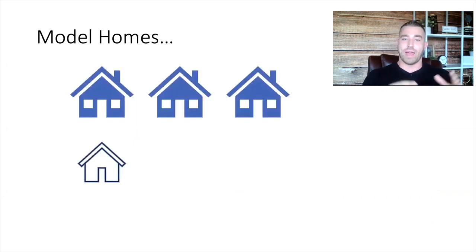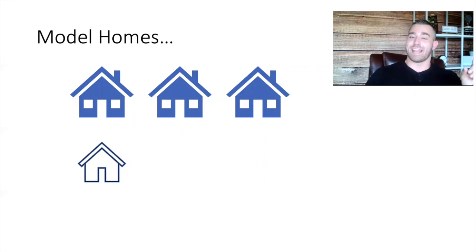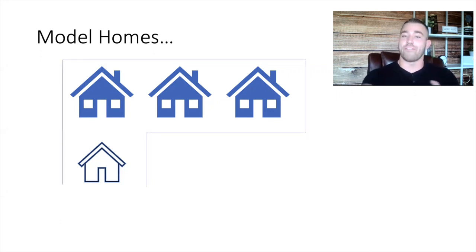So you have these model homes that are all laid out, okay? There's usually a front office like you see here with the white, and you've got a few houses that are lined up in a row. And in most circumstances, in the good model home setup where whoever's running these knows how to market, they know how to generate leads, they know how to generate sales, they'll put a fence around the outside of the homes. Now, it's not like a super high fence with barbed wire. Just essentially, there's a fence on the outside so that you have to walk through the front office.